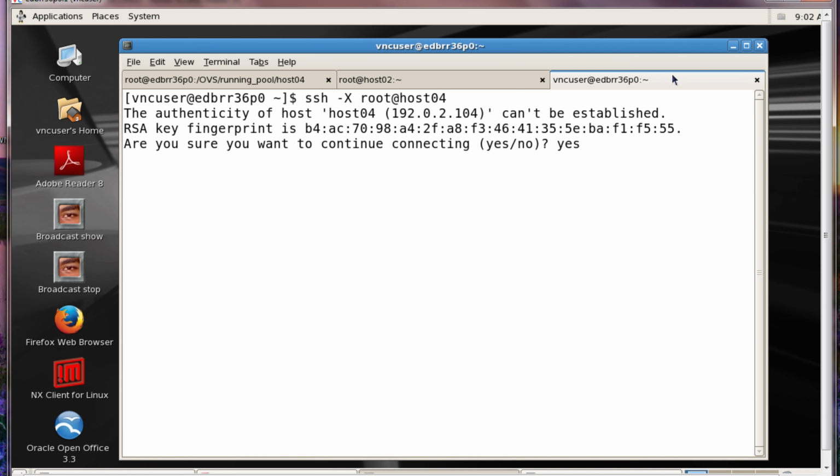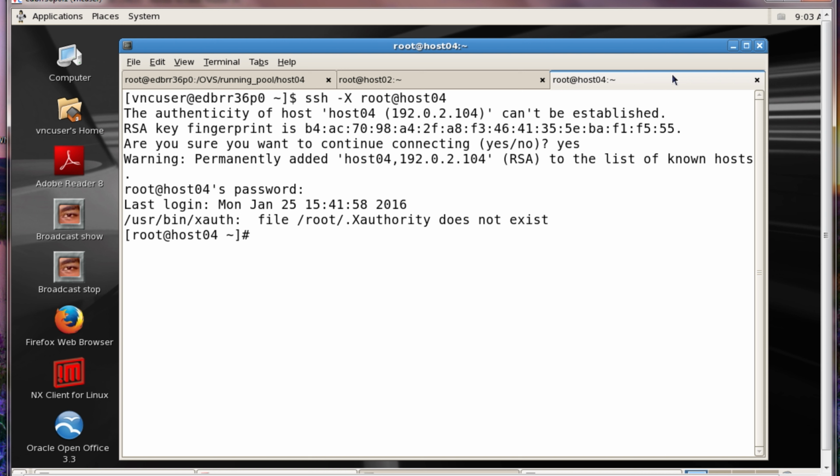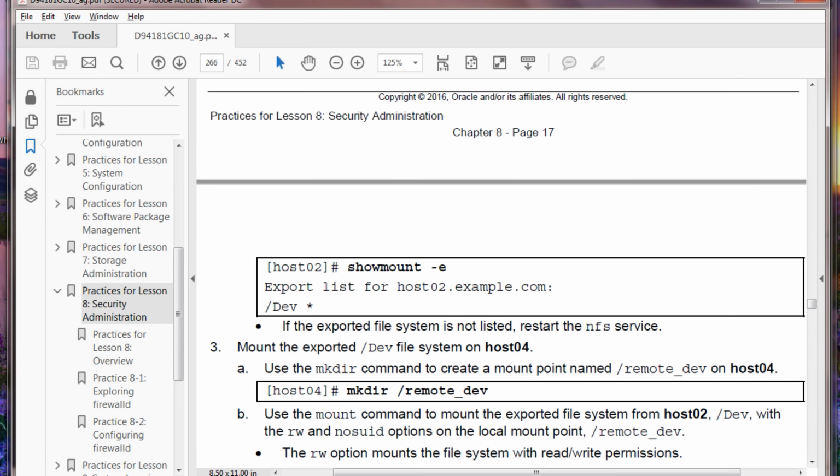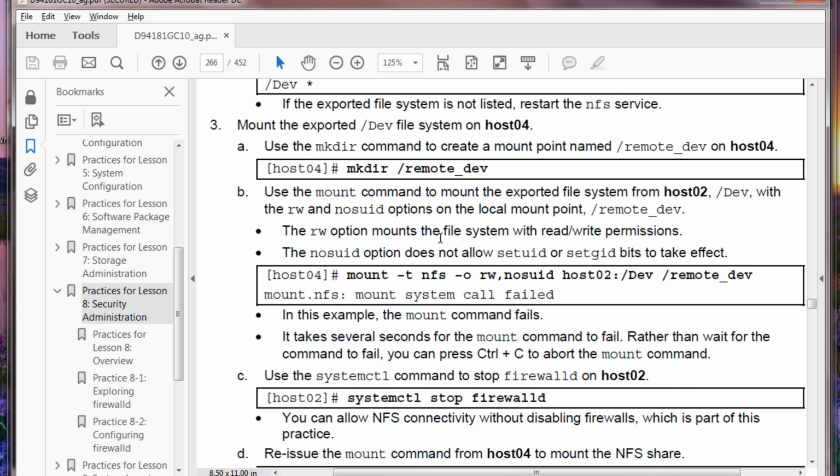We're going to store an RSA key. And the password is six letters, oracle, all in lowercase. And so we want to do a mkdir for /remote/dev, and then we want to mount this NFS share from host02:/dev on /remote/dev.